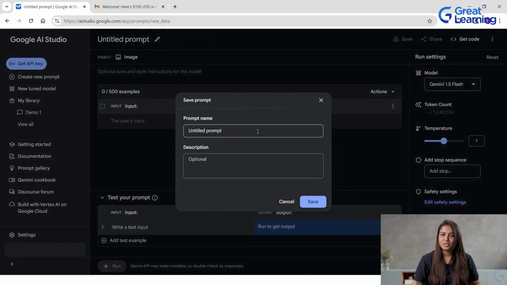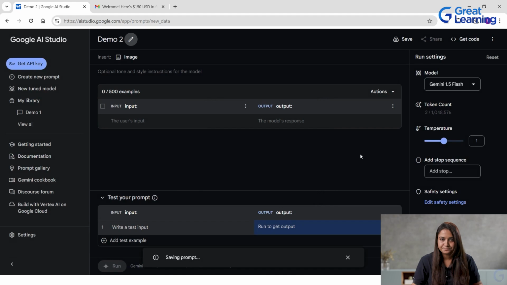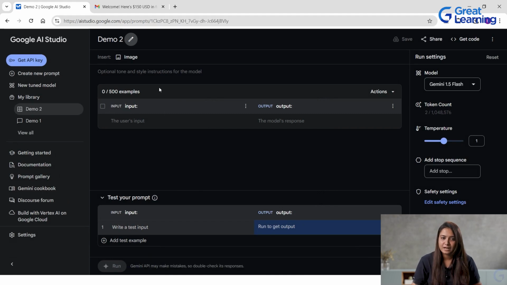If you want to change the name for this, you can really put the name. I am using the name demo 2 and I will save it. You could see there are 2 sections here. First section is input, then output. Later, you have to test your prompt. You have to first train the system, then you have to test the system. This is the concept. You are doing it in a structured manner. You are not just giving a random prompt command.